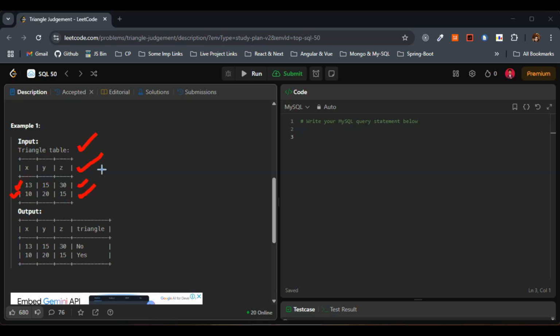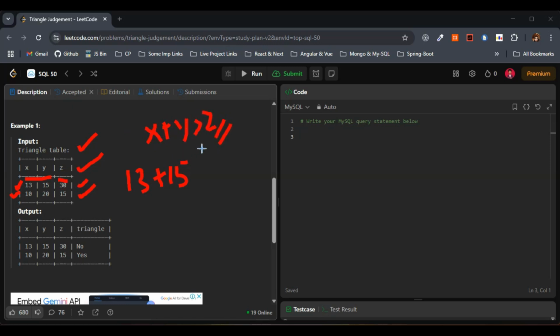So what is the condition here? In the first case we have 13, 15 and 30. 13 plus 15 is 28. x plus y should be greater than z.